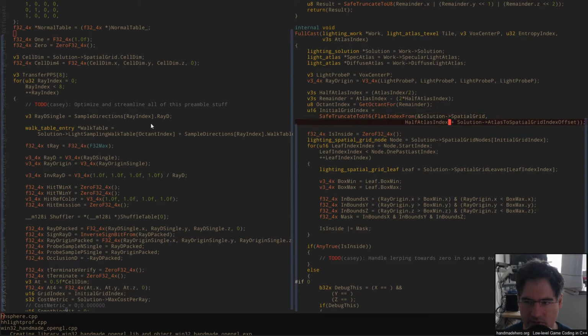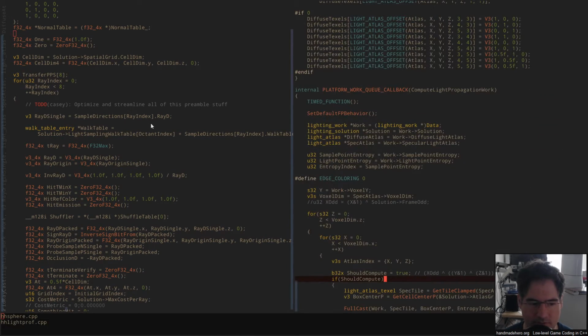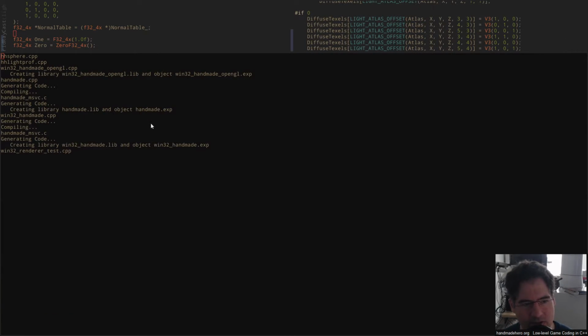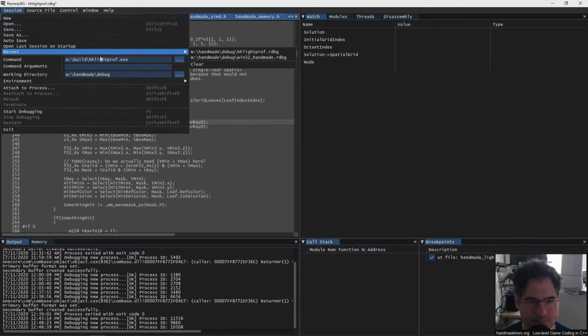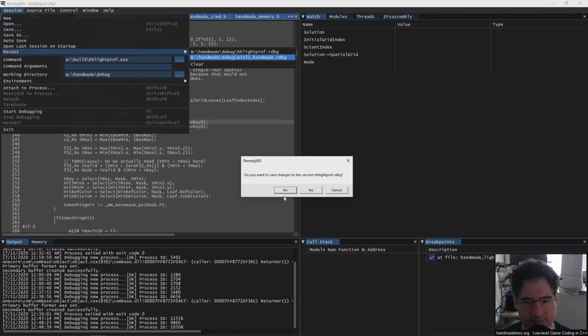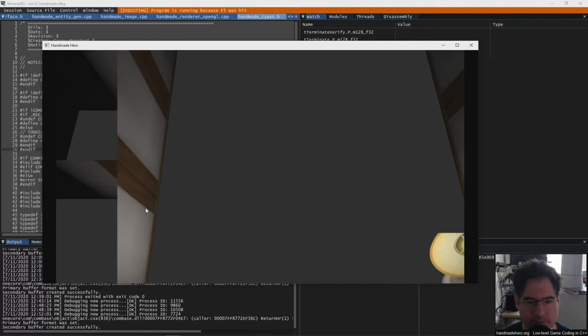But when we do this atlas to spatial grid index offset, that's still going to be 1 all the way around, right? So I think that's the only patching we would need to do to run it in the game, I think. Don't quote me on that. I'm not really 100% certain.